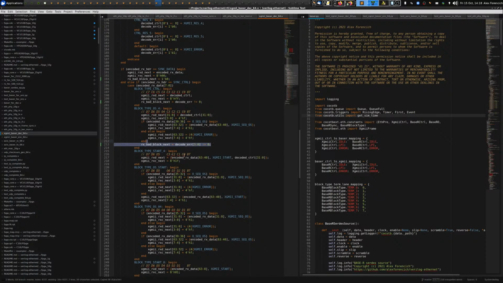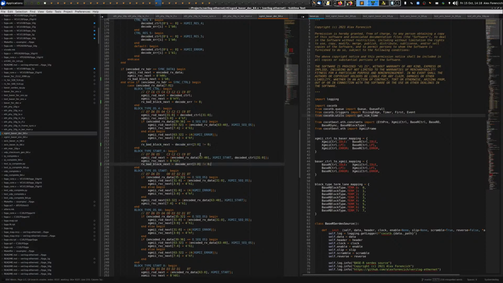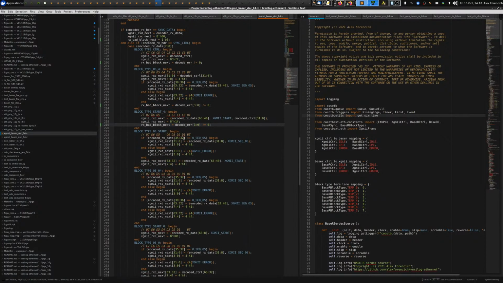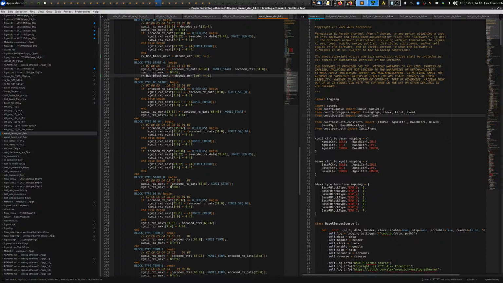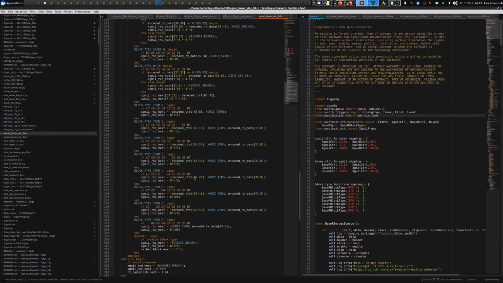Here's another one. Again, this has 3 control characters here. This one has none. This one has none. Yes, OS. All right, that's 2 of those. Start in lane 0, ordered set. Now we get into the termination control characters. This one has none. This one just has 7, so I can do 7.